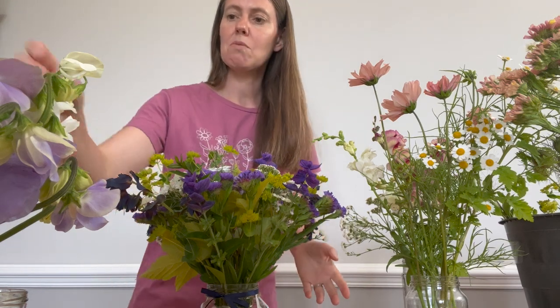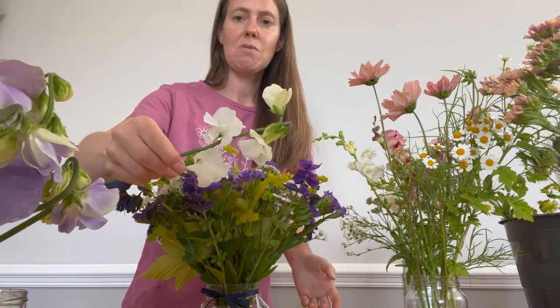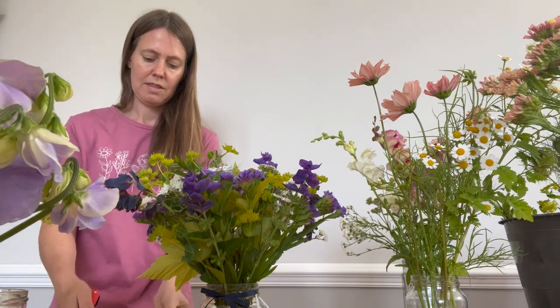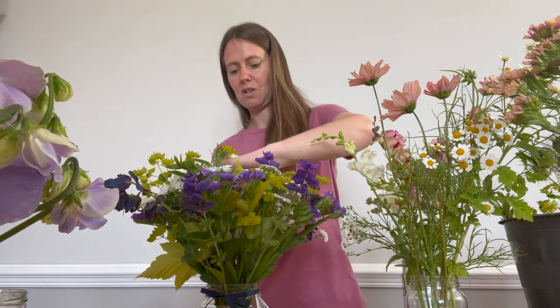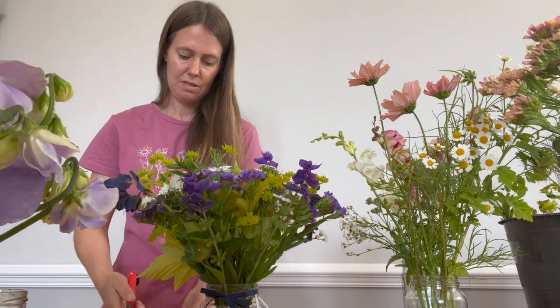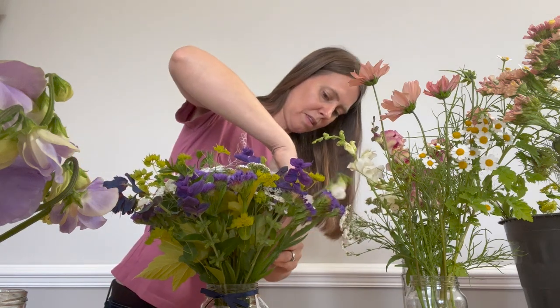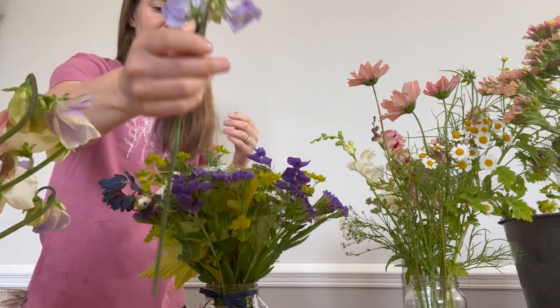Now I think we need some sweet peas in there as well. So we've got some lovely stem sweet peas. There we go, that's a beautiful one there. I just think you can't beat the scent of sweet peas, and if you're making a jam jar posy for someone, it just really adds to it to have that scent. Got some lovely lilac sweet peas as well.